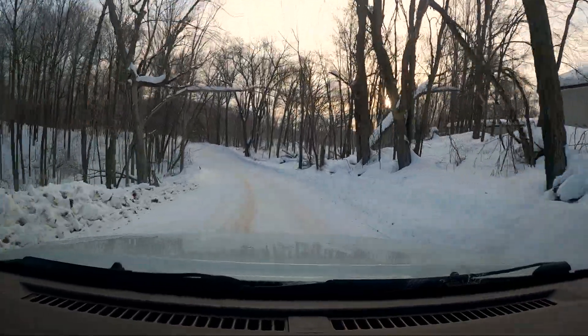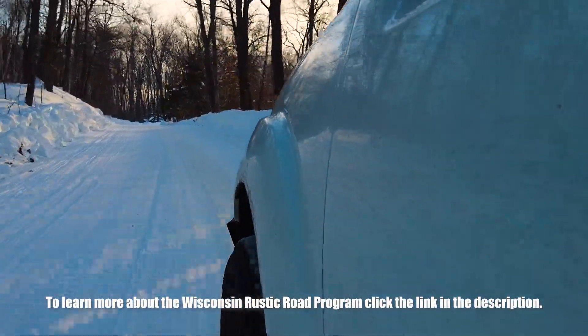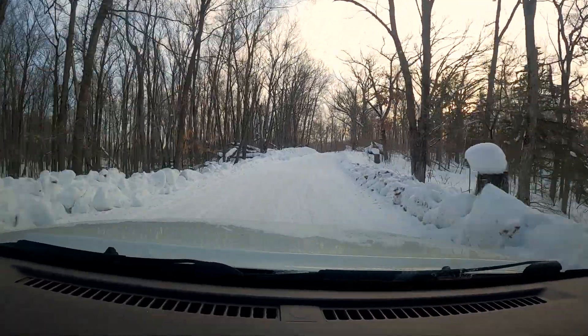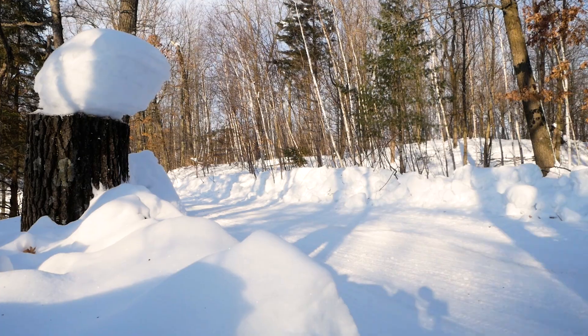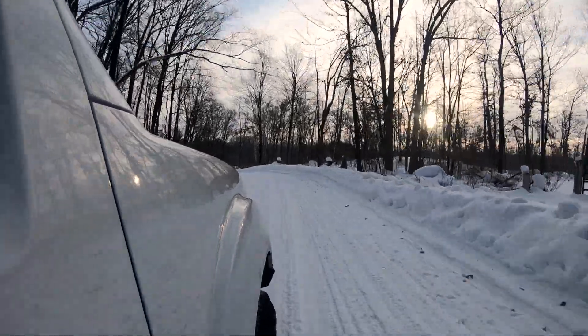The Rustic Roads of Wisconsin are exactly the type of roads that I love to highlight. I hope my videos will encourage you to research them, take a drive or ride on them, and start collecting them. Do it on a motorbike and you can earn a neat little patch after 10 roads. Collect 25 and the state of Wisconsin sends you the coveted Rustic Road Certificate of Appreciation.